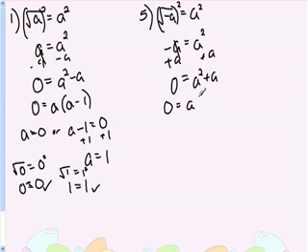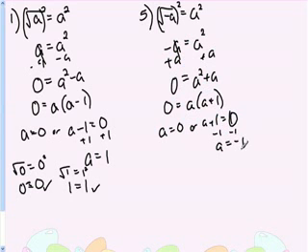Factor the a out of both of those. So this time, again, either one of those two things has to be 0 if you multiply them and get 0. So a equals 0, or a plus 1 equals 0. Oops. Subtract 1. A equals negative 1. So it's either 0 or negative 1. And sorry, I should have probably circled my answers back here so you knew where they were. And I'm going to check both these answers by plugging them back in.